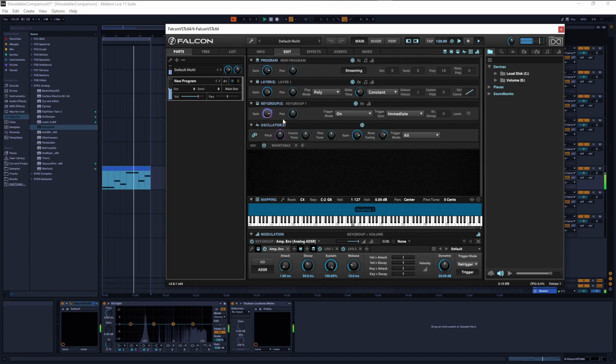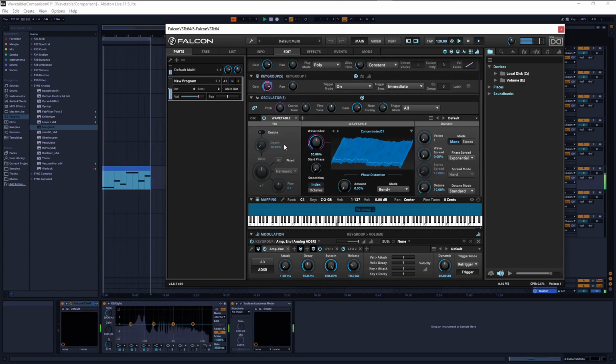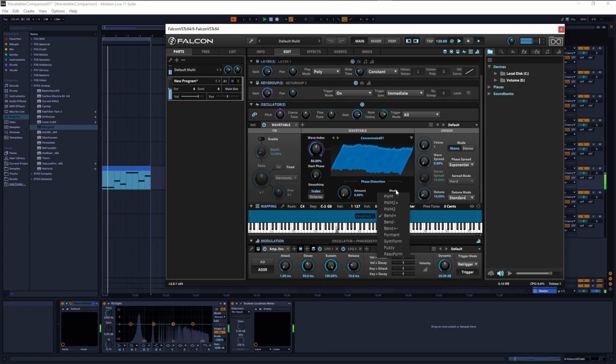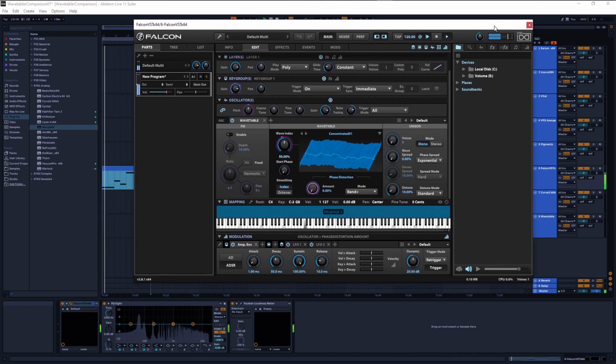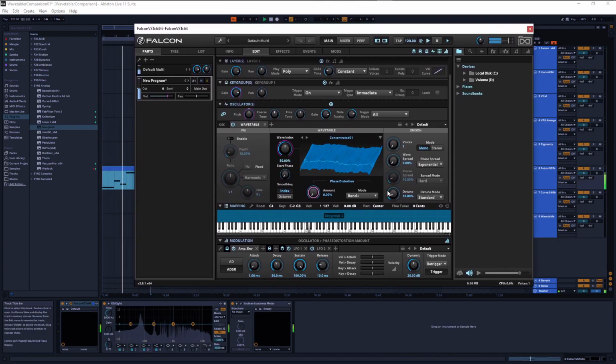And as you can see here for the Wavetable synthesizer, you have some FM option and you have phase distortion, but yeah, the morphing options are very limited. You have here some band, formant, fuzzy, pulse wave modulation, but it's just a little bit limited as compared to the other synths. But at least you can use frequency modulation in parallel with phase distortion, so that's not bad. But still, I think the options here for Falcon with regard to wavetable morphing are a little bit limited.